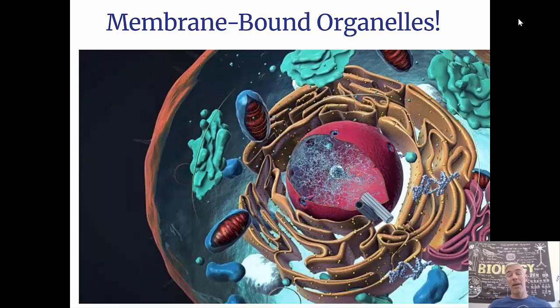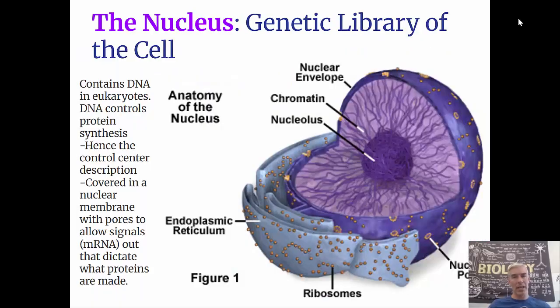All right, so now let's talk about membrane-bound organelles, the ones that allow for these eukaryotic cells to be much more complicated than their prokaryotic counterparts. The first one, which we all know, is the nucleus. That's the genetic library. So this stores the DNA within it. The DNA and the regulation of DNA, which genes are turned on and off, happens within this structure. And the proteins are the things that do everything, right? And DNA codes for those proteins. We consider this the control center of the cell. It basically dictates within it what proteins are made and which ones are not, okay?